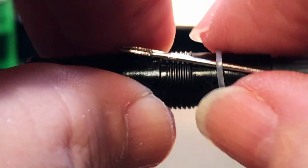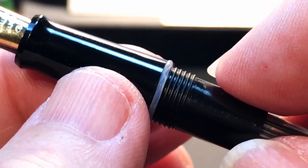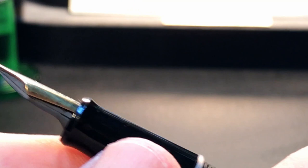And I put it in place at the top of the threads and then just pull a needle out. Of course, that was more difficult to do on camera than it was when I first did it, you can see. But we're not done getting ink on ourselves in this video.